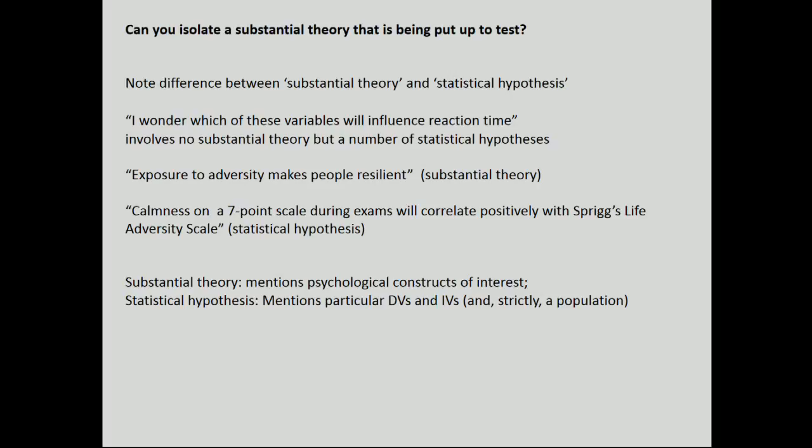So both can be testable, although we'll see not all statistical hypotheses are actually as testable as you might think, a point we'll come to later. So as long as there's something testable or falsifiable on the table, we're in the business of science. But what we would really like is a substantial theory for better science. Because science isn't black and white. There's sort of degrees of falsifiability, according to Popper, and therefore degrees of being good science.